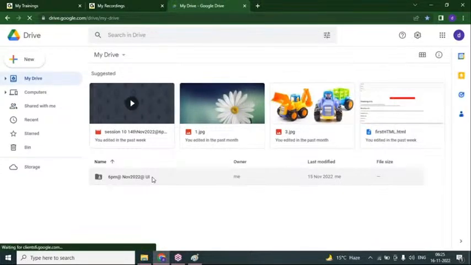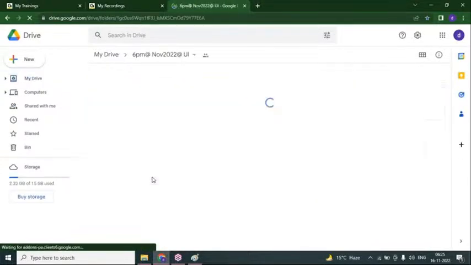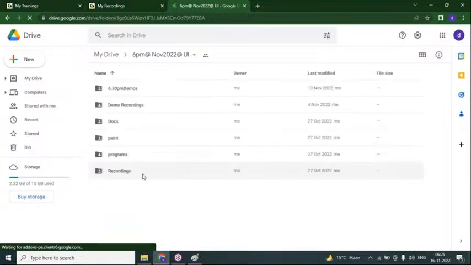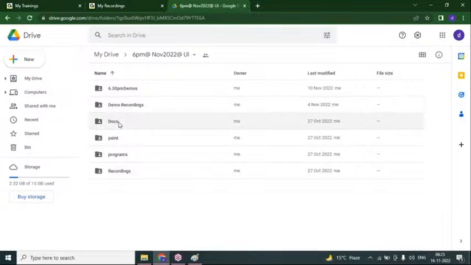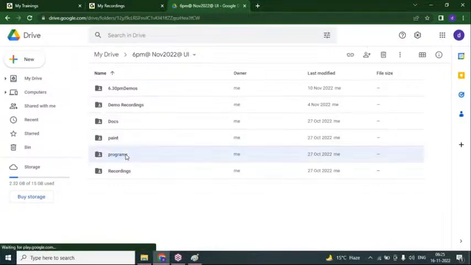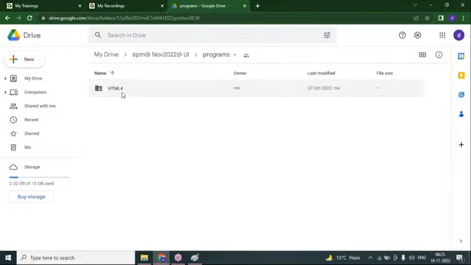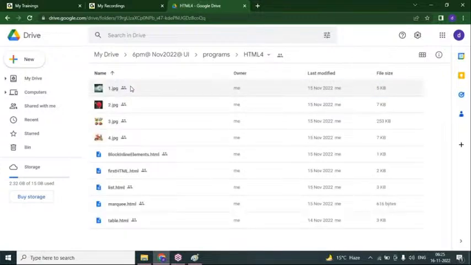In that drive, I'll upload all the recordings in one folder, demo recordings in one folder, documents, paint files, and programs. In programs, I'll create separate folders for HTML4 programs, HTML5 programs, CSS2 programs, CSS3 programs, and upload all my programs there.